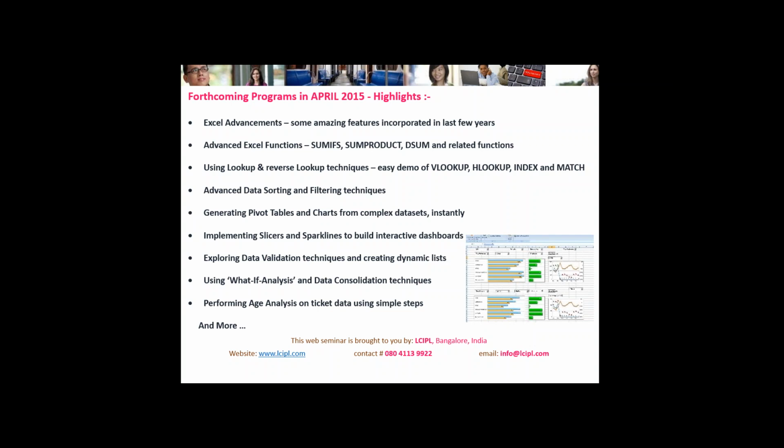And then based on the buckets, you can segregate, or you can create pivot charts and pivot tables. So this is again a part of advanced Excel. Apart from the regular things that we do in Excel, these are something which we take up as a part of advanced Excel.